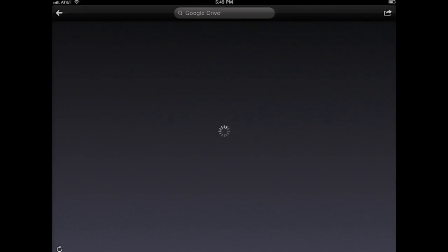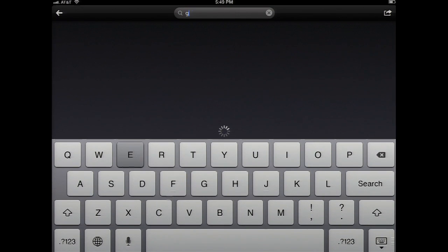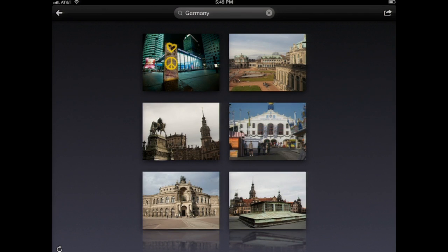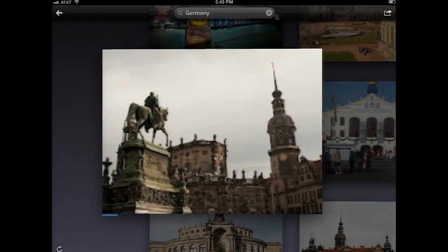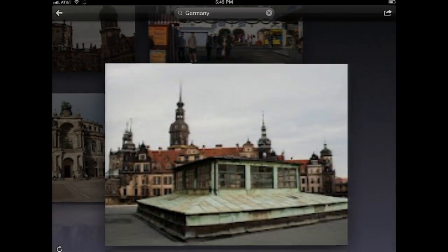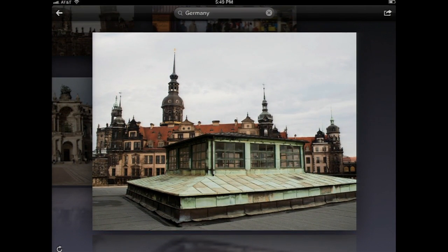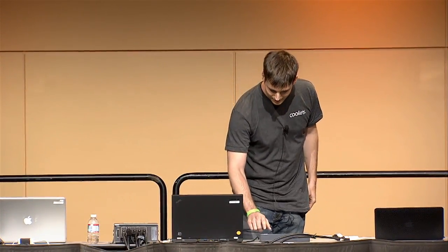And finally, I'll do a search for a place. So I can look for Germany, and we found this almost by coincidence. It's actually finding landmarks in the images. It knows they're in Germany, and then it's showing them in the app. So these are all pictures of places in Germany. So it's really powerful and automatic. So that's an example of browsing and searching media on my Drive using the V2 API.